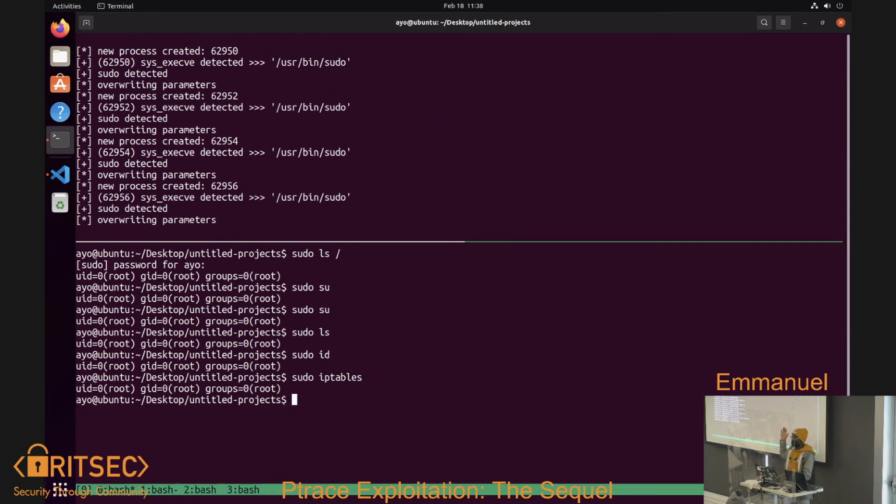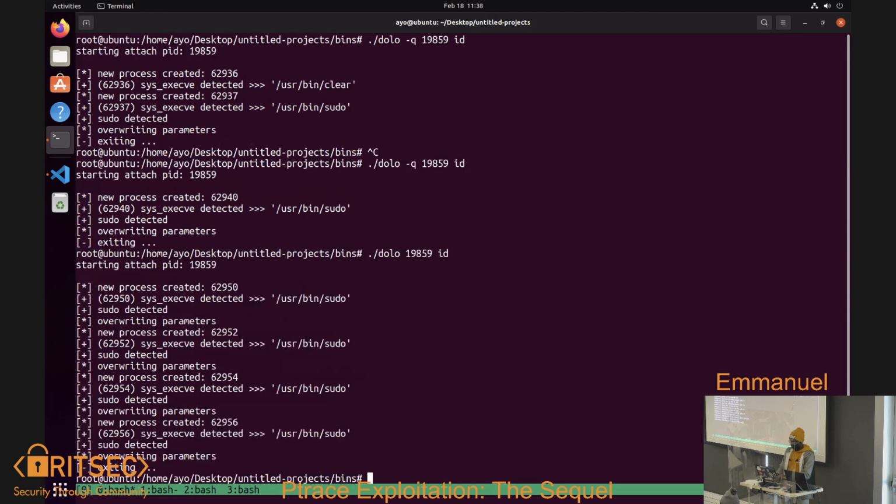It can be fun, but also annoying for blue teamers. But the way to bypass this is if you just kill your shell, get out of it, and come back inside. Because when you come back, it's a different process ID, and this process ID would be gone. So if I exit out of this, it just dies. That's an easy way to bypass this, from a blue teamer's perspective. But obviously, we can tweak this so that it constantly attaches to every bash process. But this is not a red team tool; it's a POC for me. So lucky you.